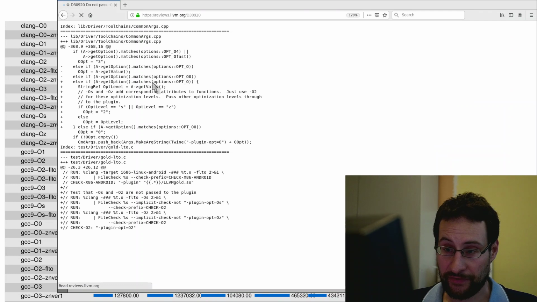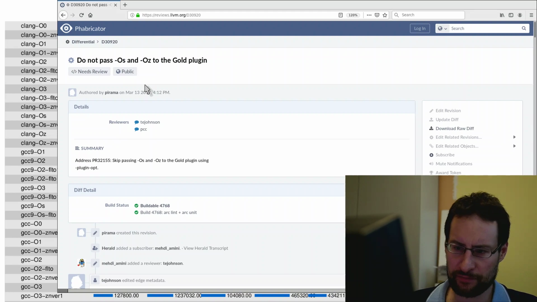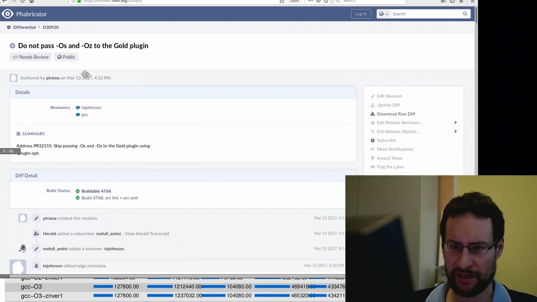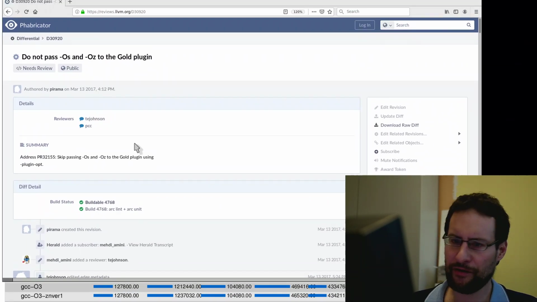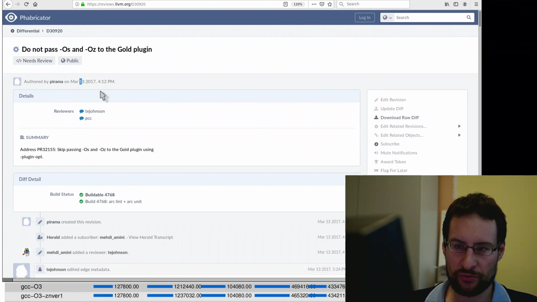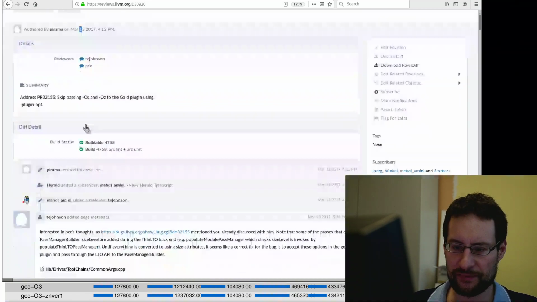do not pass OS. This may or may not be the problem. Could be that this is similar code with a gold plugin, but whatever. Anyway, there is a bug from 2017, so maybe this is still not fixed upstream after 2 years, so much for me just quickly fixing something.